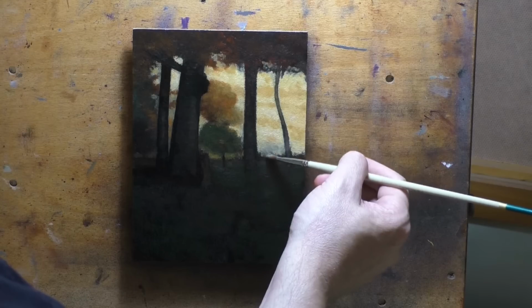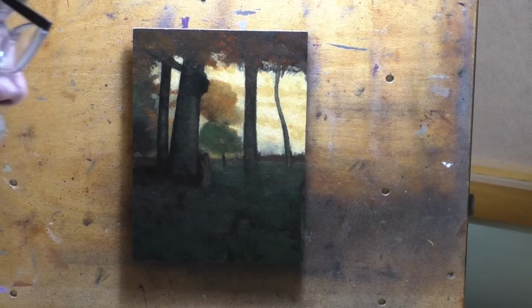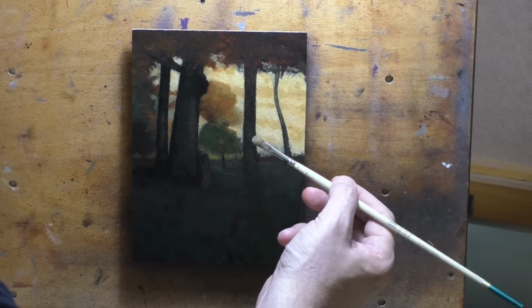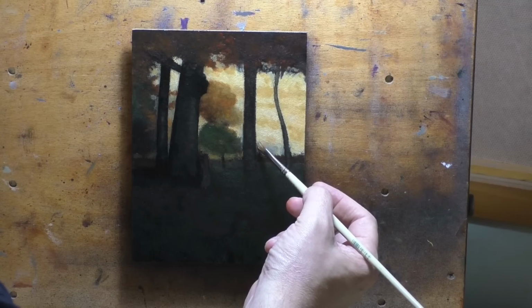Sometimes I just take a crack at it. I always recommend doing that. Just try it, do it. Everyone gets all hung up on, oh, I want instruction, I want techniques, I want this, I want that. And then I'll start painting. It's like, no. Start painting. And don't worry about that stuff.